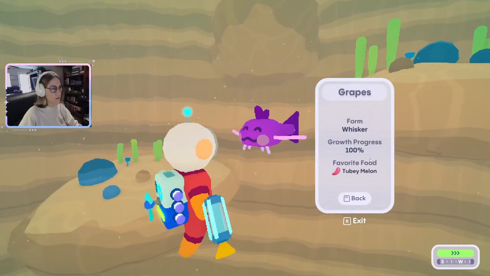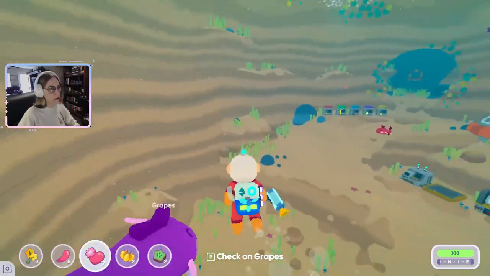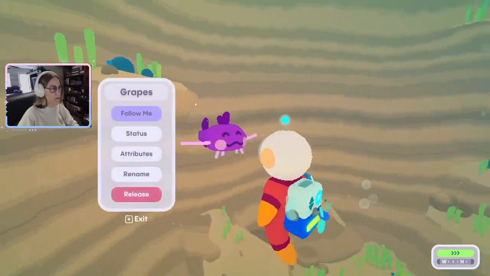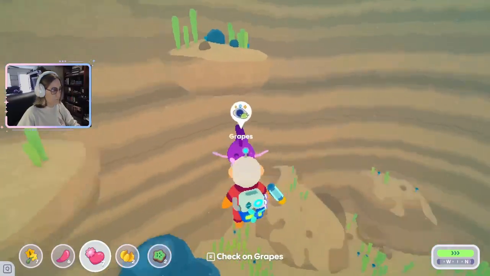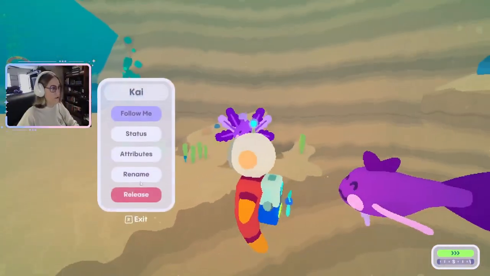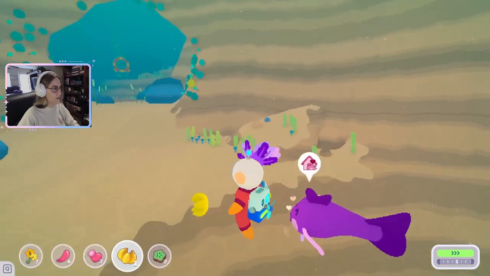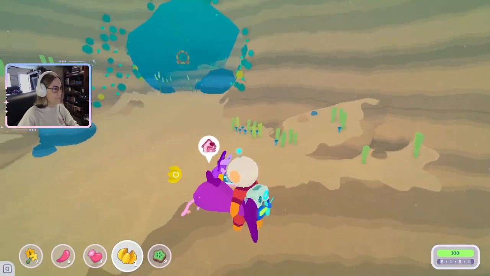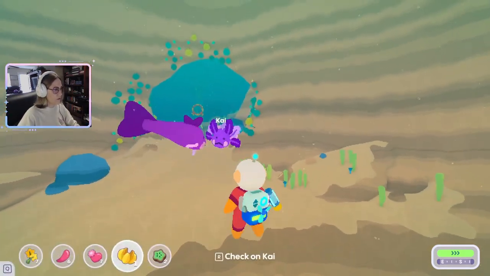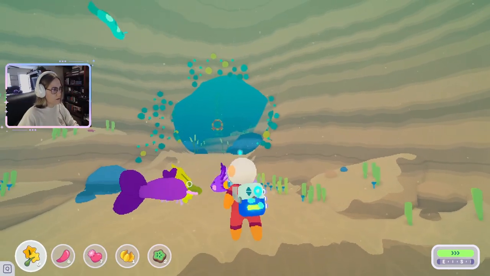Grapes? You're at 100%. I think you're an adult. I think you just needed cleaning. So I want you to follow me, please. I'm gonna drop some of you off. How are you, Kai? What are you at? 45%, and you, not that. I don't have any of your favorite. Then let's give you more of this. Need that.